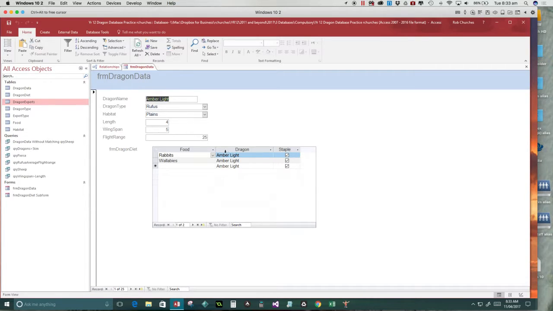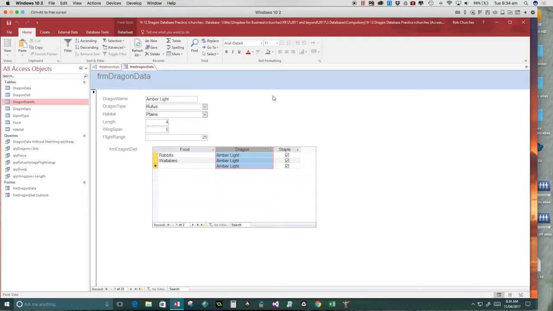One could argue that you don't need dragon here because it already is in there, so in an assignment you may want to play around and perhaps take the dragon field out because it's already related to that. But that's really neither here nor there.